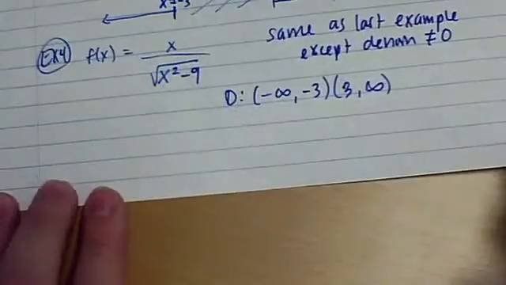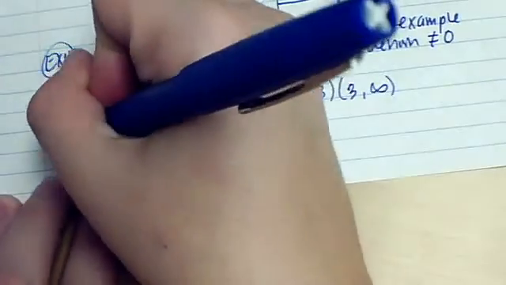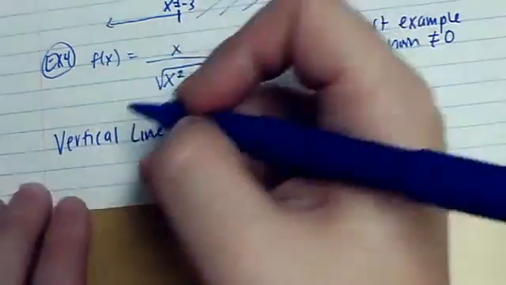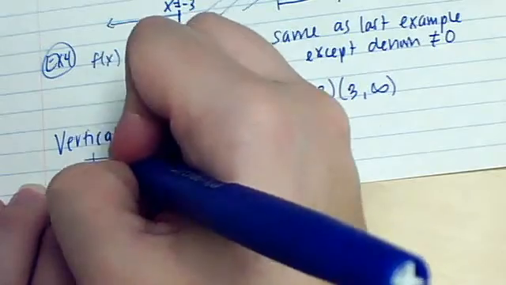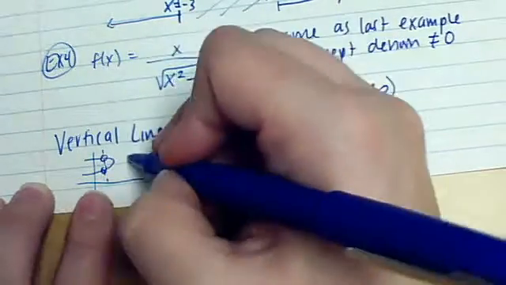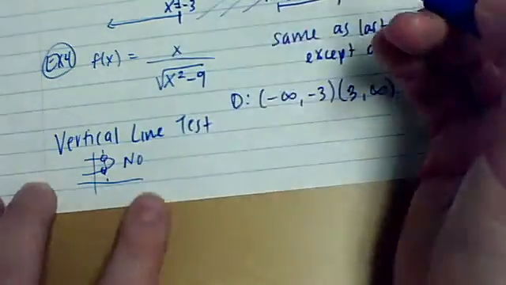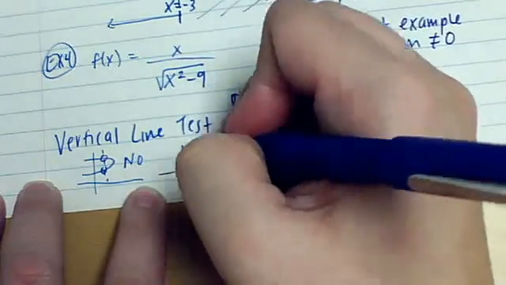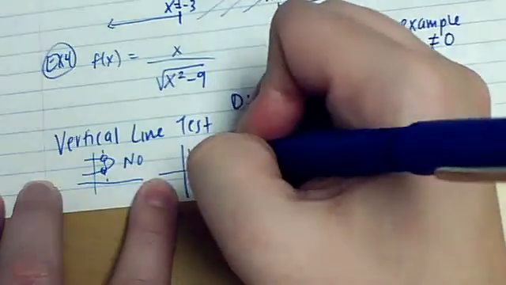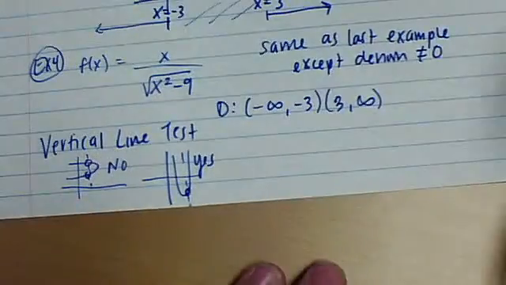The last thing, or two more things, we have the vertical line test, which most of y'all knew before today. So, it's just a refresher. So, if I have a graph that looks like this, draw a vertical line, that's not a function because it crosses more than once. So, something like this, that is a function because it only crosses once when I draw that vertical line.